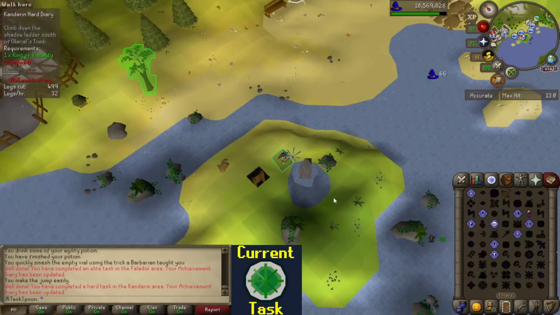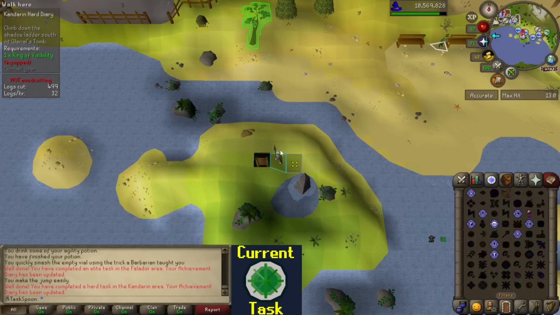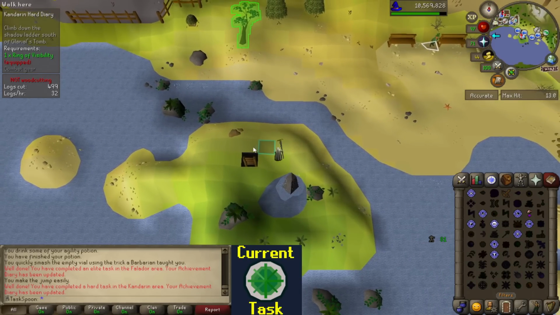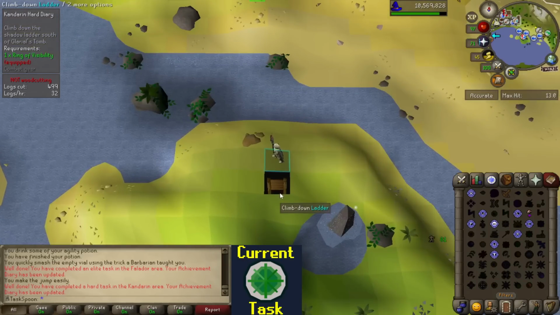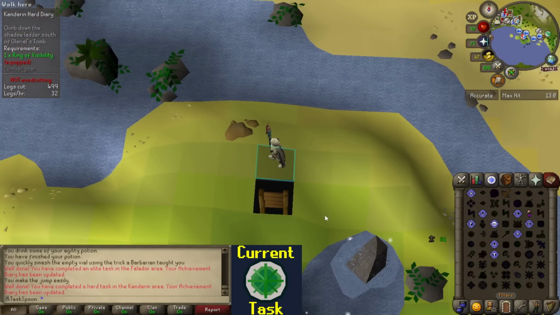I gotta go and kill a Shadow Hound and a Mithril Dragon. The Shadow Hound should be no problem. The Mithril Dragon, on the other hand, might be kind of tough. I don't really know what I'm going to use to kill a Mithril Dragon at this point in the account, but let's go find out, I guess.